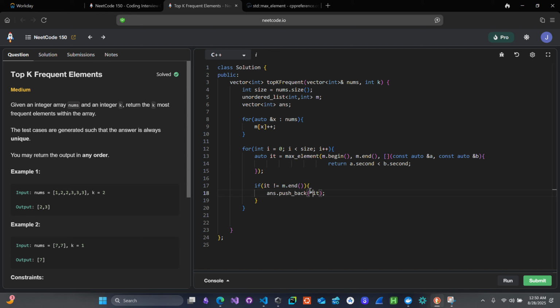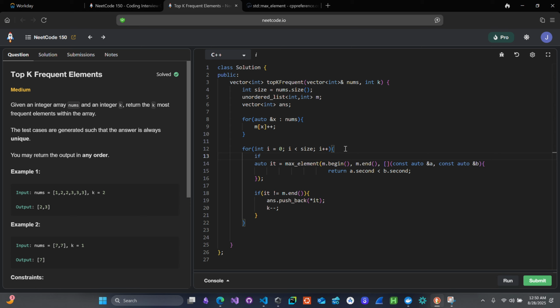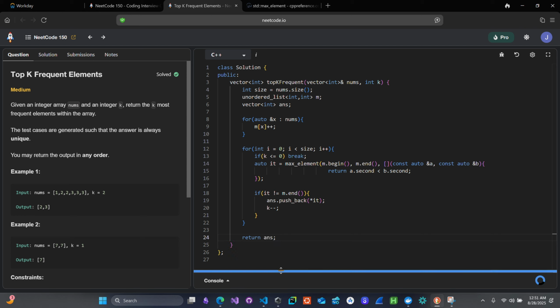Since it's an iterator, that'll give us an error unless we dereference it, and then we can say k minus minus, and we should be good. Then here we're just going to return answer, and we can go ahead and try that.